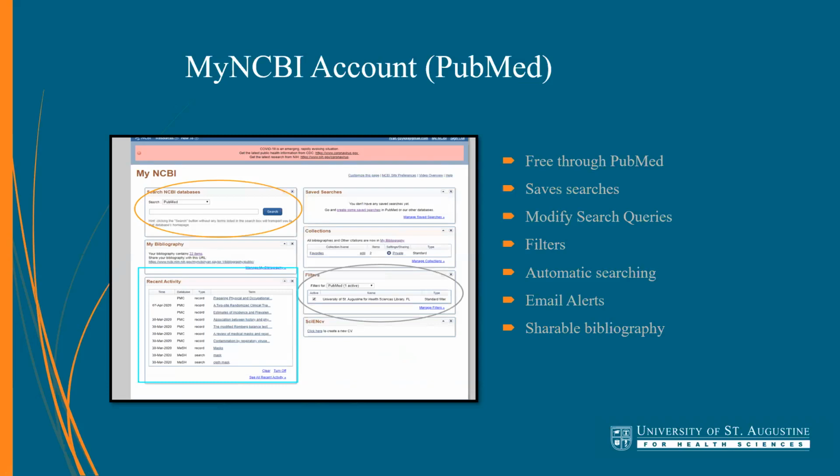It's very helpful, especially when you're in the literature review or literature searching process, because you definitely want to have a lot of literature. So this is a good way to do that. Using the MyNCBI account, you can also create custom filters, which is a really interesting feature for searching. You can also share bibliographies with other scholars.